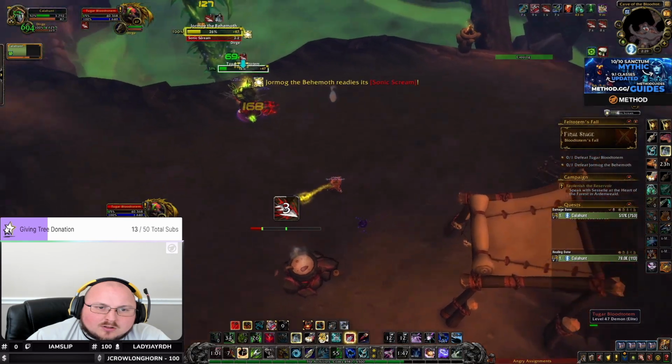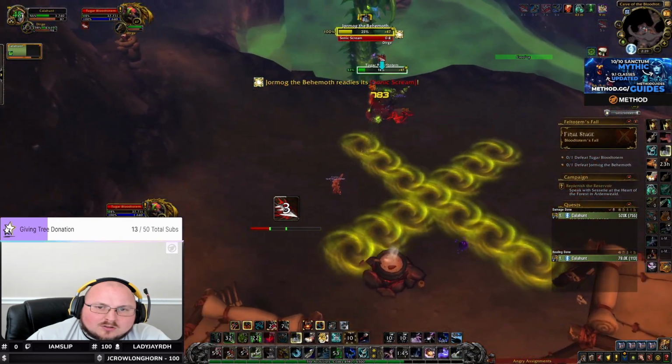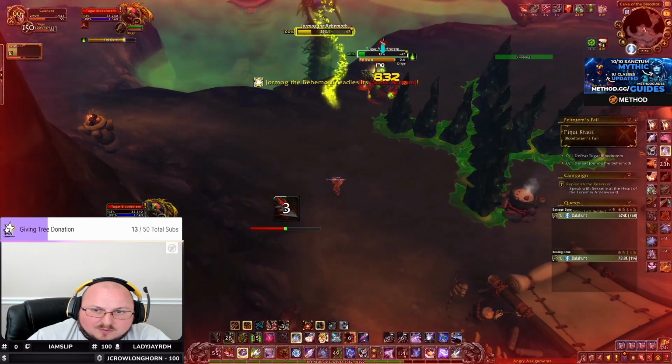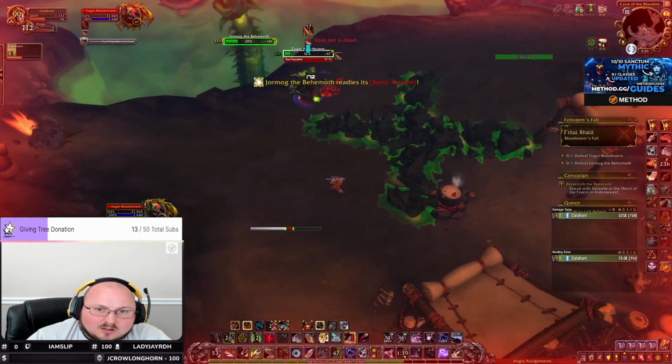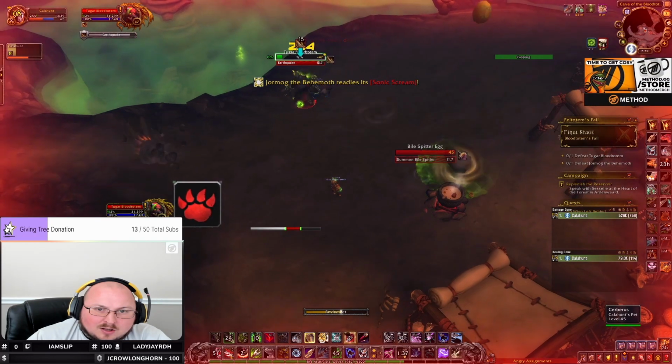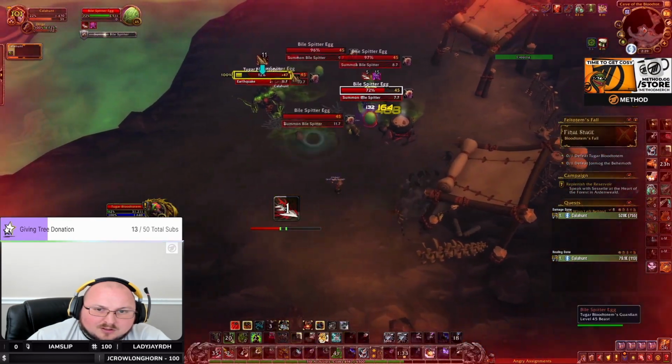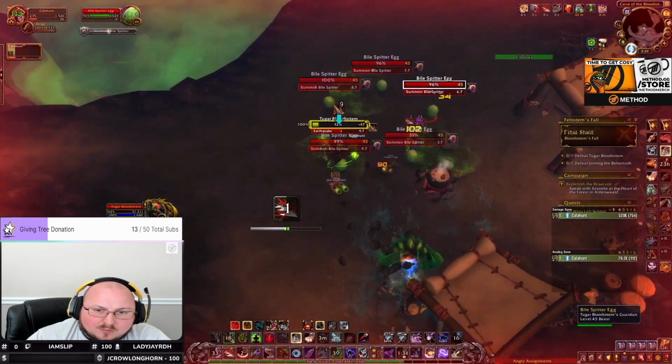Sonic Scream. I'm not gonna get the Scare Beast off in time, so I don't even try. And I also let my pet die, but you'll notice he's casting Earthquake, so it's not so bad. Ooh, thought I was gonna get hit by that falling rock. That would have killed me.